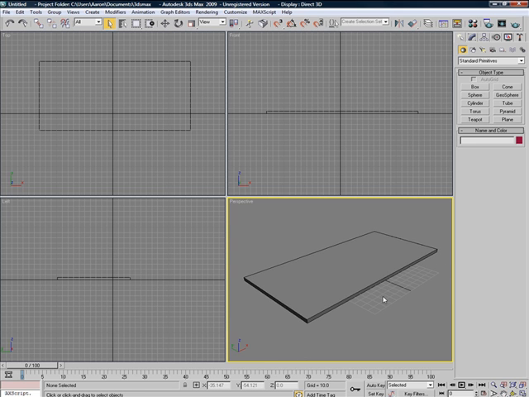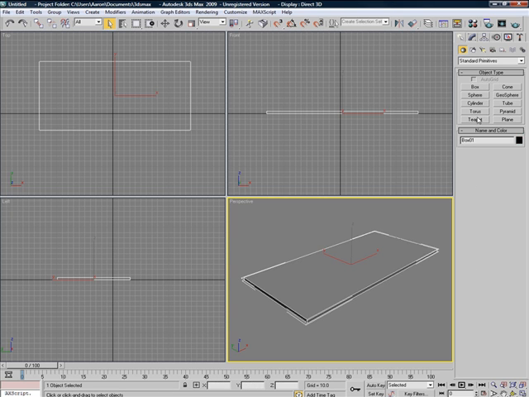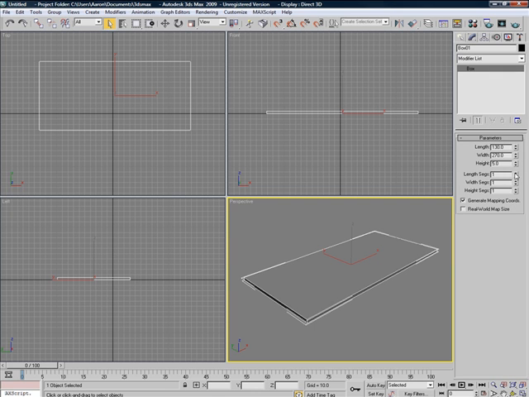Now I want to remove the grid from here. It doesn't make a difference one way or the other, but when modelling on a non-uniform scale like this, you really don't need it. So let's remove it by pressing G on the keyboard. Okay, now we want to create 3 length segments and width segments. This is the modifier panel, and within this you can make alterations. You could have done what I've just done at the start, but I chose not to because this helps introduce you to the modifier panel.